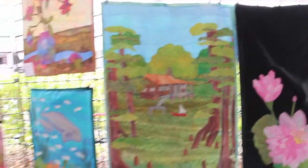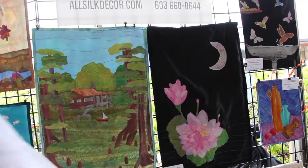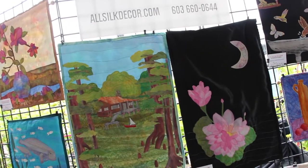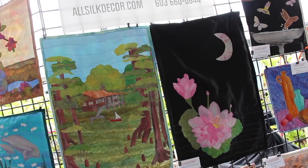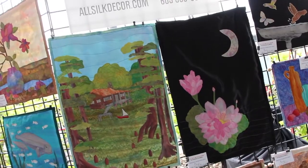Okay, thank you. These are all hand-dyed silk. Very nice. These are fresh. I just finished this one this morning. Really? Wow. Good work. Of course, I'm going blind. But anyway, all hand-dyed silk and my own designs. Very nice. Very pretty.